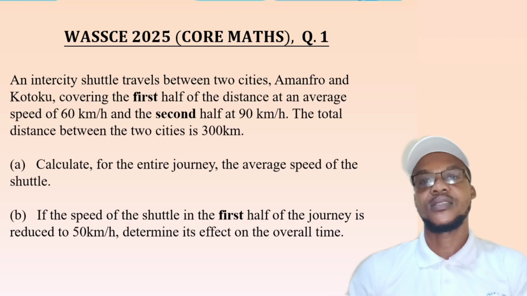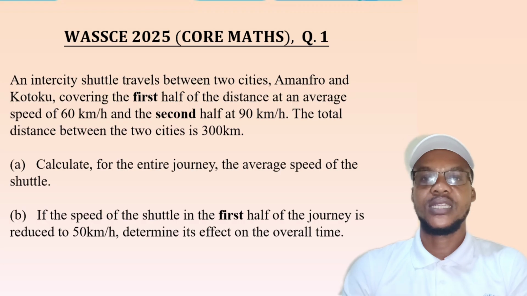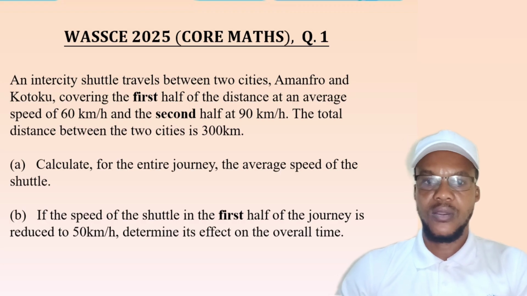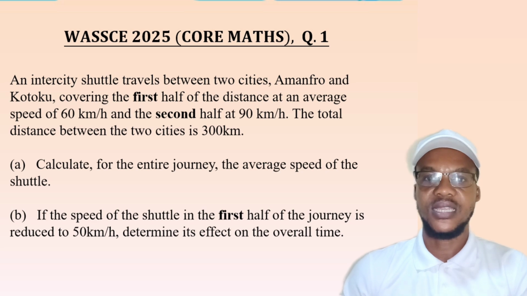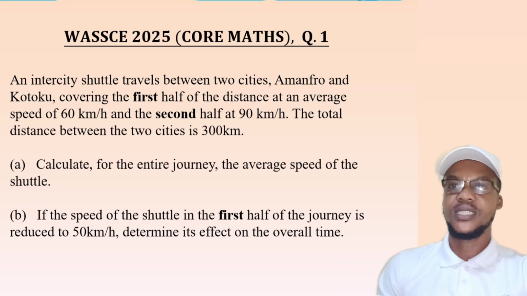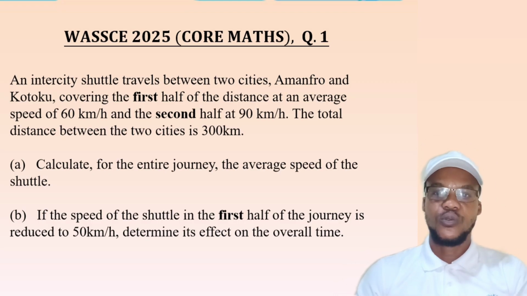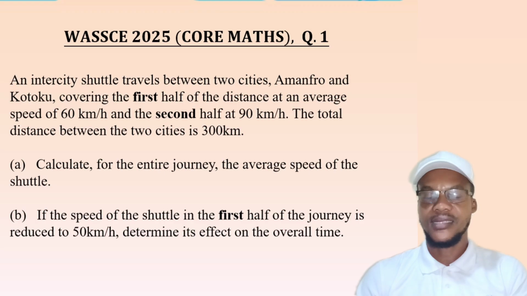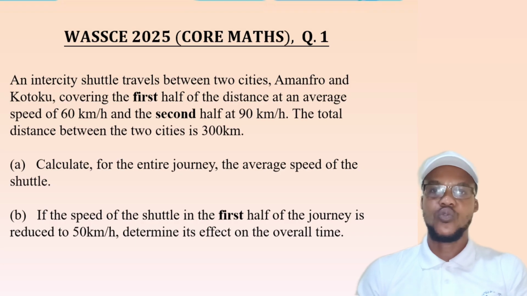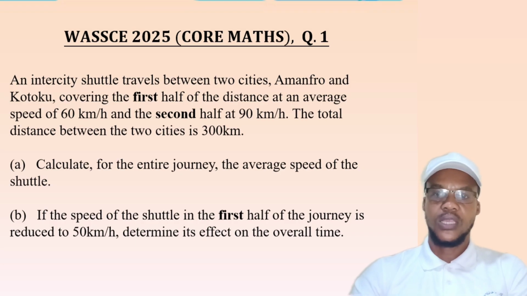So this is a beautiful question. Looking at it, this is a question from one of the concepts of senior high school core mathematics, and that is average speed. When you hear average speed, you know that it deals with distance and time. So let's try our best and see how we can go through this question. If that's the case, let's go through our solutions.